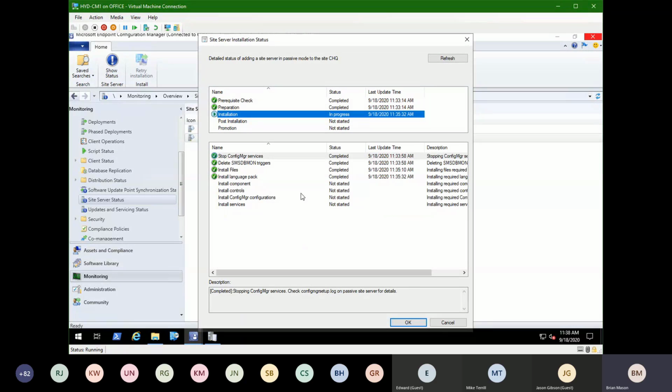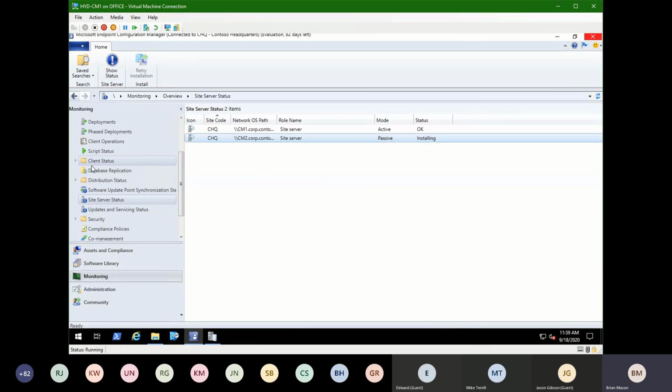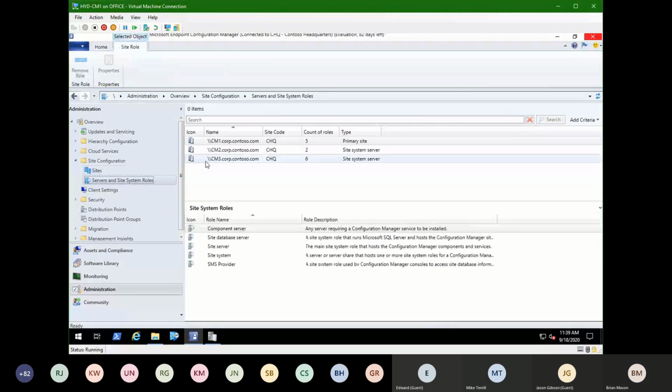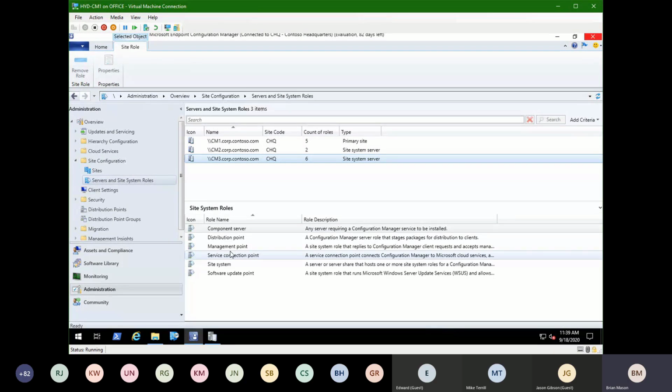It's cool technology, and if you want to leave it up and running, just know, don't fool yourself to say that this is an HA scenario. It's not, because you still only have one SQL that could go down. And don't think about putting SQL on, like if you do this 3-box system, like you're going to be clever. CM3 is a bad place to put it because your IIS is there, and it's still a single point of failure. So yeah, you could have 2 primary sites, but you still only have one SQL.